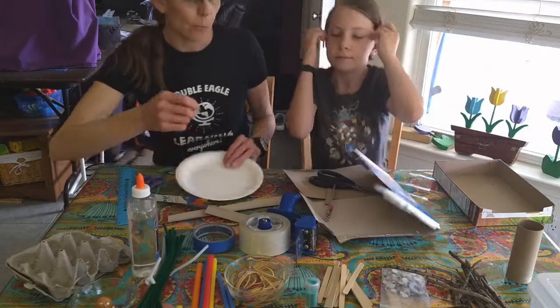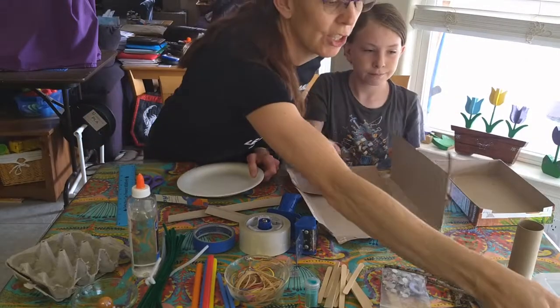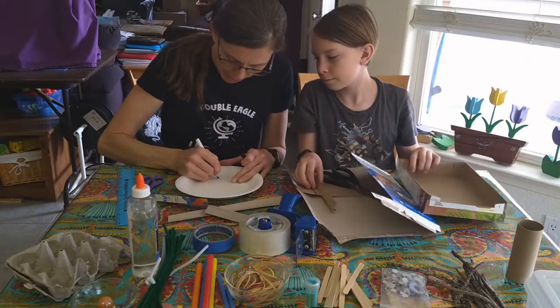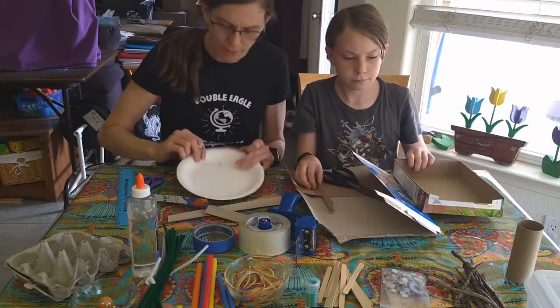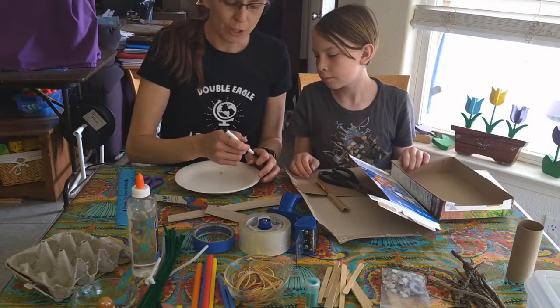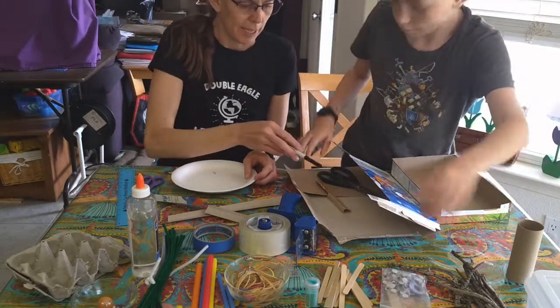Okay, so I guess we need to decide where our marbles are going to start and where they're going to finish. So I've got a marker here. I think I want them to start at the bottom. I'll put a little arrow. We start and an arrow. And I'm not sure where the finish will be yet. I'll put that in at the end.